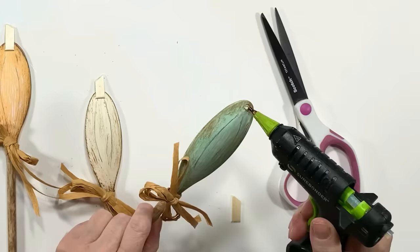Here's my inspiration piece. It's $6.99 online, and I thought we can make this a lot cheaper. Here's a Dollar Tree mason jar, and this year's calendar. It's a 2021 calendar, and I've been saving it for this print right here because I knew I wanted to use it for fall. You can use any print you want, and if you Google free autumn prints, so many blogs come up, and they have absolutely gorgeous prints that they offer for free.